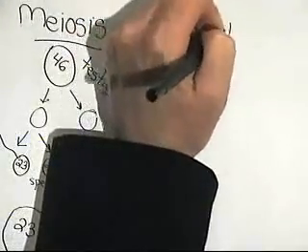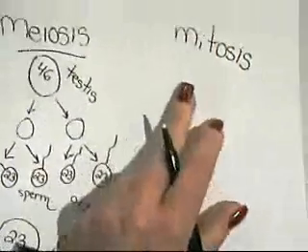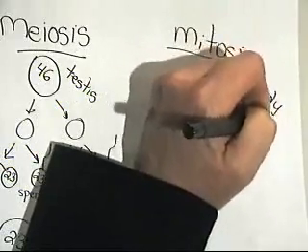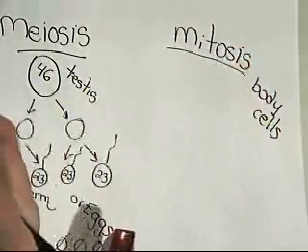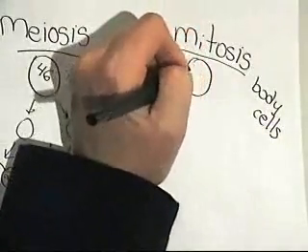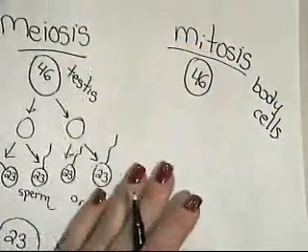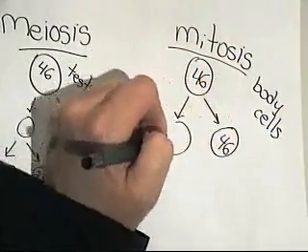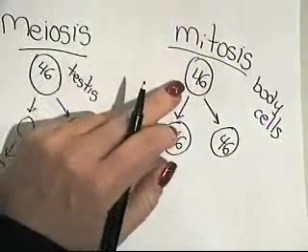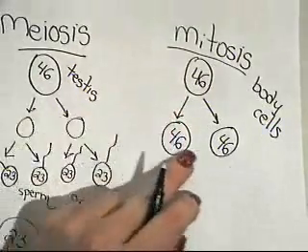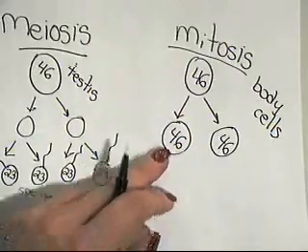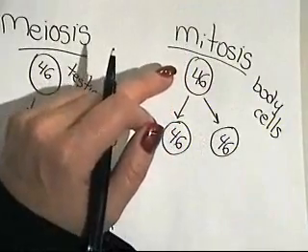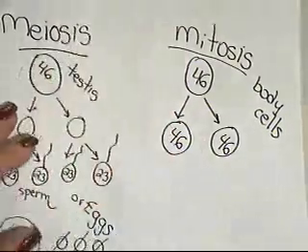Mitosis, now it has kind of the word toes in it. So mitosis is making more of your body cells. It's what makes you grow bigger. So you start with 1 body cell anywhere. It divides, and now you have 2. And during that division, the chromosomes, the DNA, actually copy themselves so that your 2 new cells also have 46 chromosomes. So mitosis occurs in body cells, and it's used to make you grow or to repair an injury.